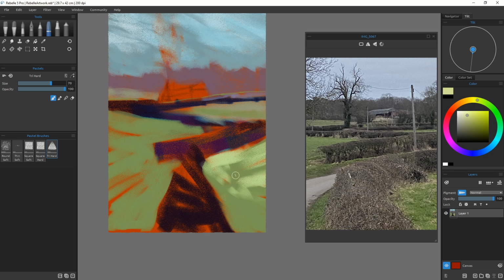Maybe a bit more on the yellow side. Yellow into that. There we go. Don't want that. Get some more dark colour.